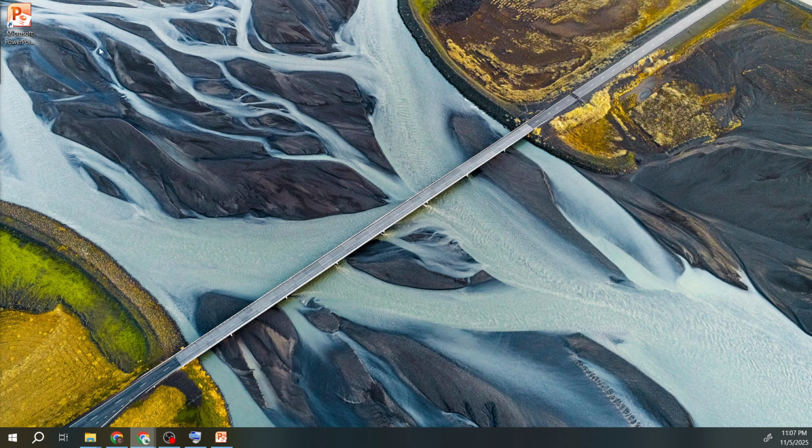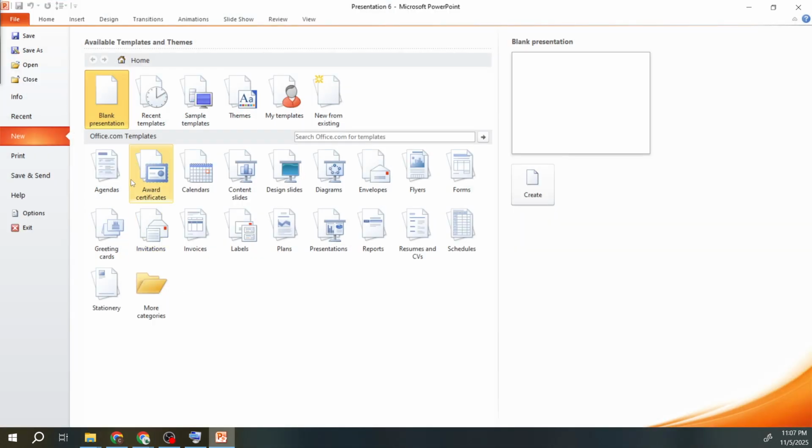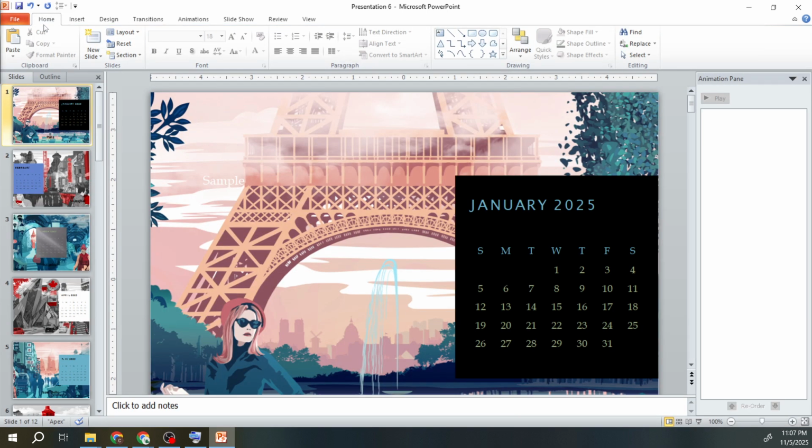This step ensures you're ready to create or open a presentation where you can add your text. Once PowerPoint is up and running, decide whether you want to open an existing presentation or start a new one. Add any photos, tables, or other content you need to enhance your slides. This sets a solid foundation for your presentation, making sure everything you need will be in place as you proceed.